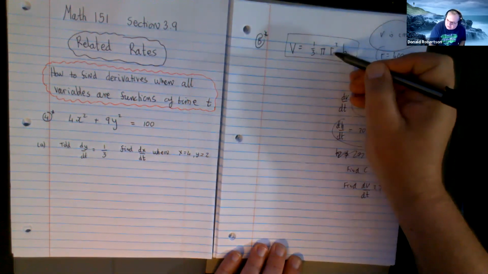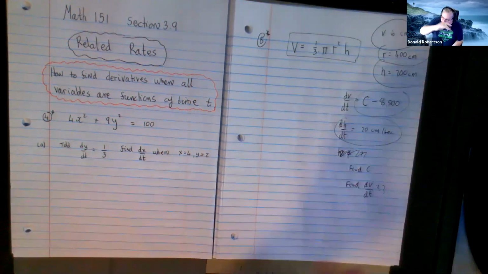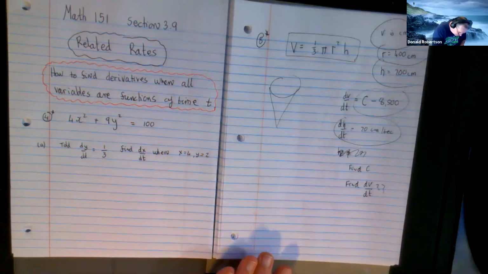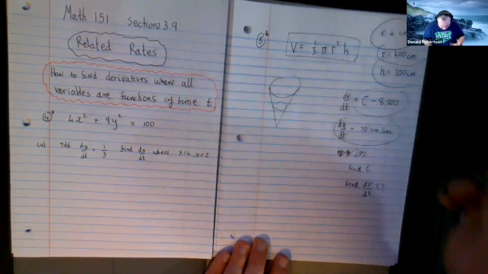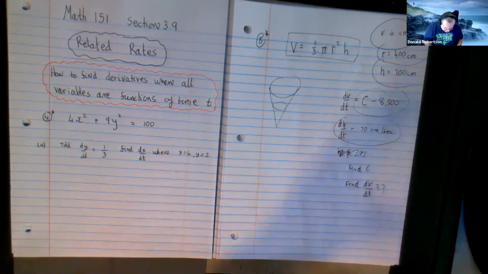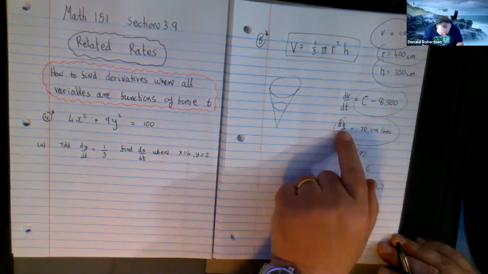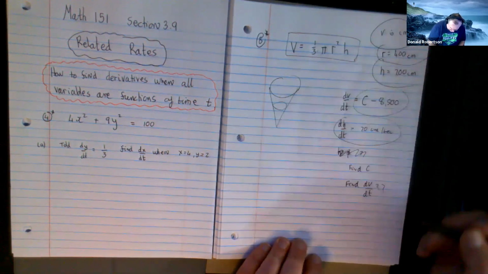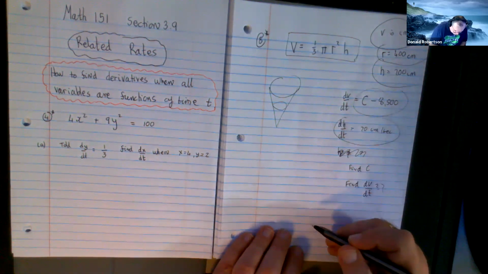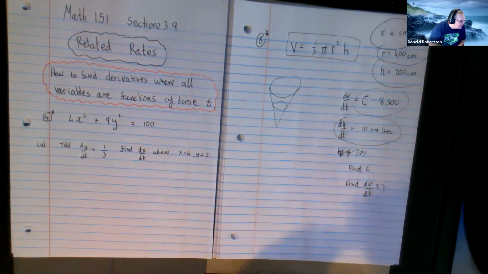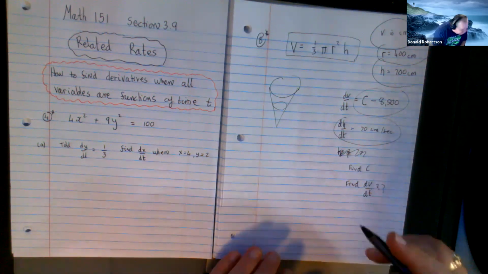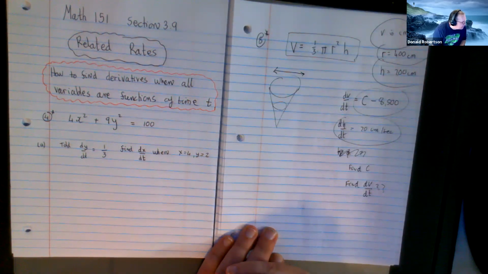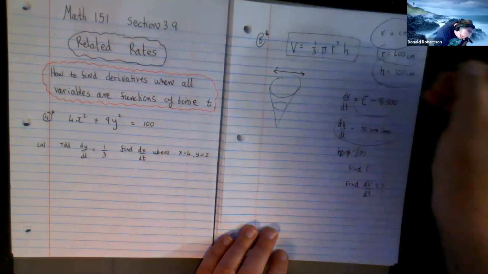Do you notice that there's an R in here and the radius is going to change? As the water goes down, can you imagine the thing that looks like that? As the water goes down, doesn't the radius of the top change? I know what rate the height is changing, but what I don't know is the connection between the radius and the height. So we've got to figure out how we can work that one out. And they tell us that the diameter, at least at the top, is 400.